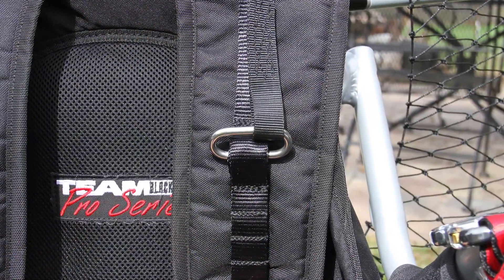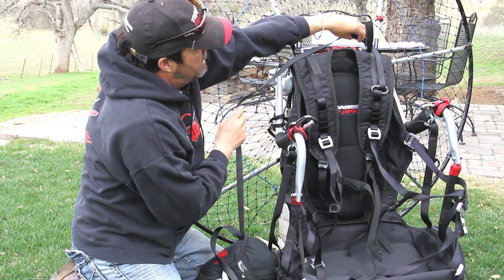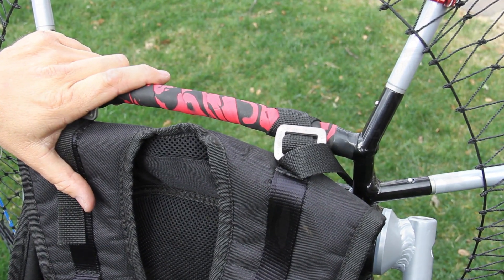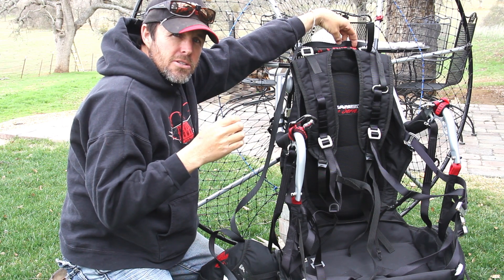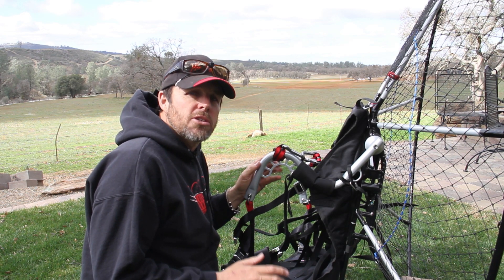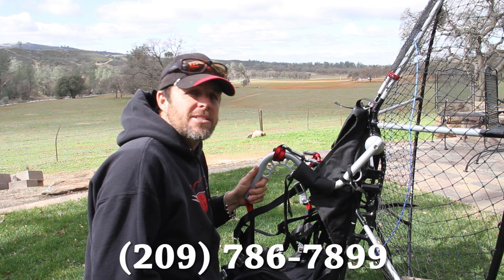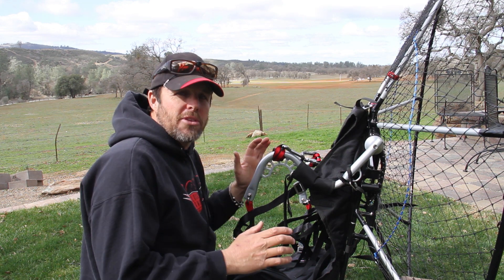As you can see on the other side, we've already installed it. Simply route your bridle across the back using the small zip ties that will pull away in the event you have to deploy your reserve. Don't forget: after you've deployed your reserve, dismantle your regular glider so that it doesn't impede your reserve. I hope you found today's tips and tricks useful. If you have any questions, please call us at Blackhawk Paramotor USA at 209-786-7899. Be safe, make good choices, and enjoy everything this sport has to offer.